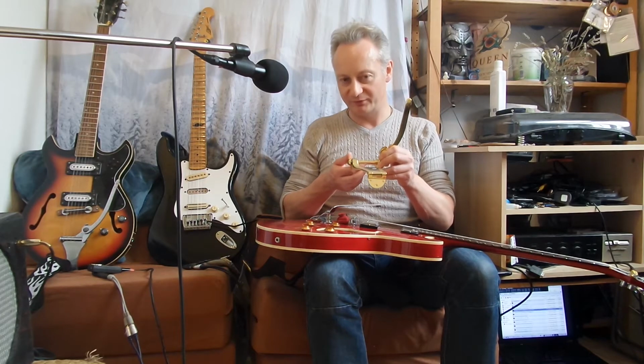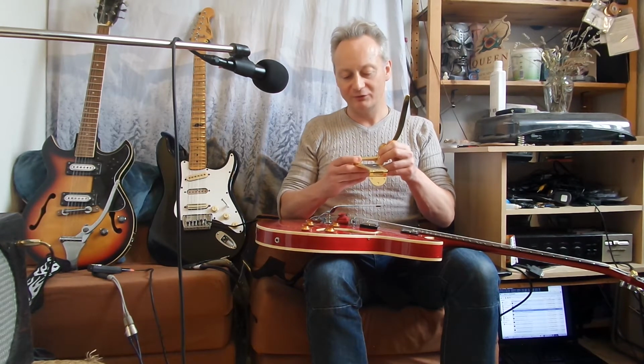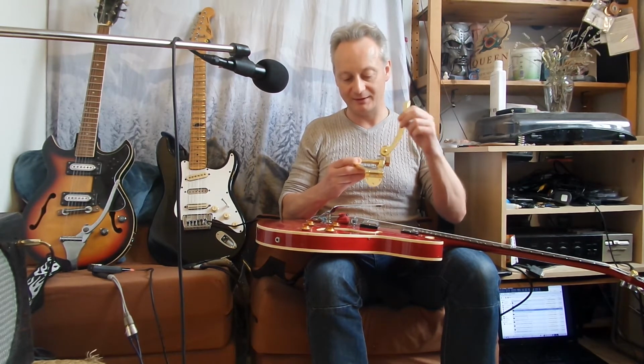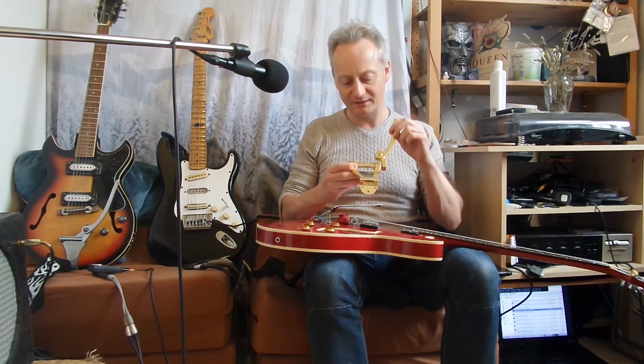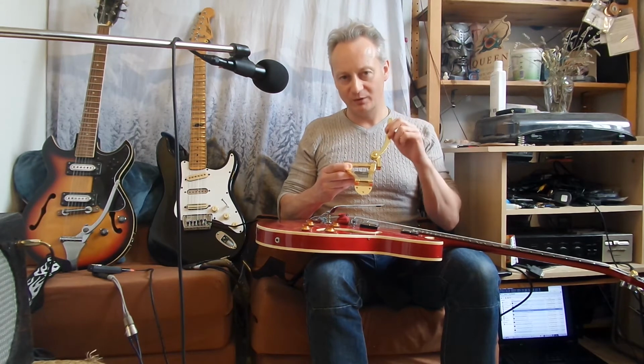One final thing before I put this piece of Bigsby gear down is notice how smooth it is. It's incredibly smooth. There was no problems with this thing sticking at any point. It has a really nice axle, very good bearings. It just doesn't stick at all. So it's a wonder why it never returns to in tune after you use it.